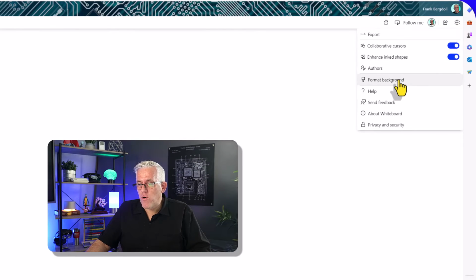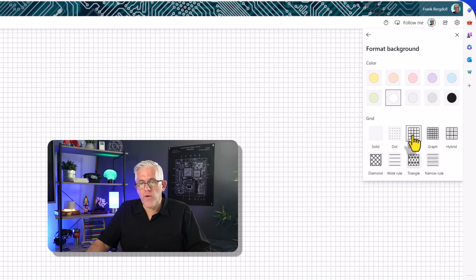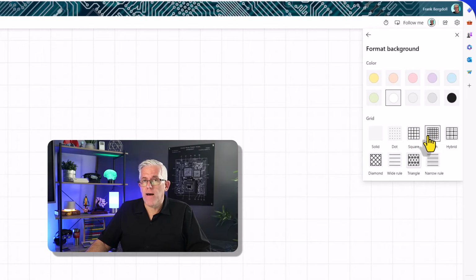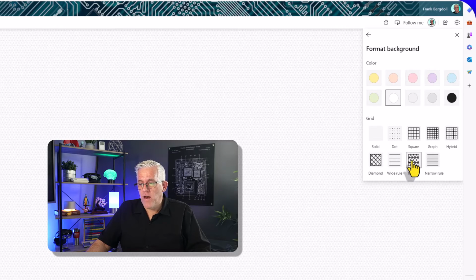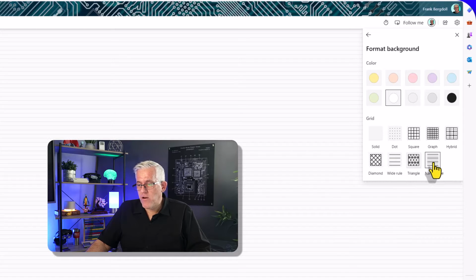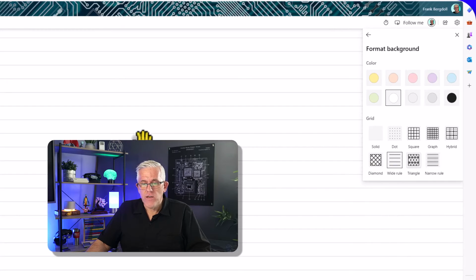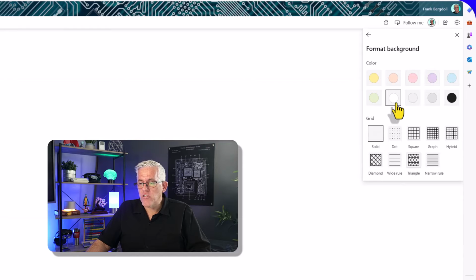Going back to the formatting of the background, I can also put grid lines onto the background. Depending on the type of learning, teaching, or collaborating that I'm doing, this can be very useful because I can use these grid lines as part of the environment that I'm in. So you have a lot of different options: really tight grid lines, some lines to practice your writing and such. I'll just leave it as a whiteboard with a solid white background for now as I demonstrate some more features. But that format background is a very useful area where you can dynamically change your background for the better.